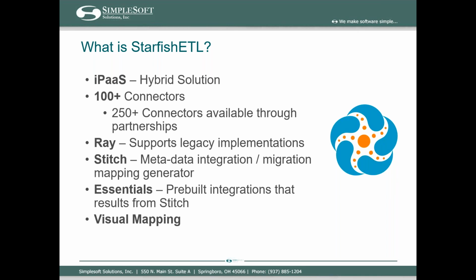So Starfish, thank you for the introductions. Thank you for giving us the time to present to your customers. Starfish is an integration platform as a service. So it's a cloud-based platform that lets you connect all of your business systems, your databases, files, things of that nature, maybe files you have on your FTP, all kinds of different systems, and we're going to cover those today. We have over 100 connectors, and then we work with a partner that has over 250 that we can just plug and play as our customers need them. So we really are just putting out new connectors constantly, so you can connect Infor and any of the other systems that you have in your organization together to streamline your business.